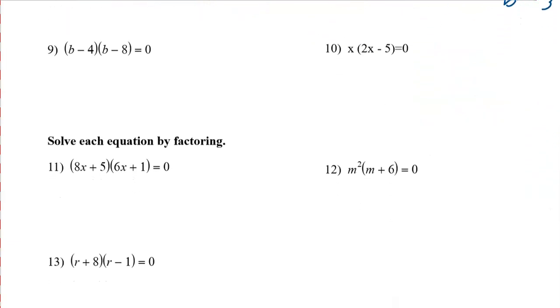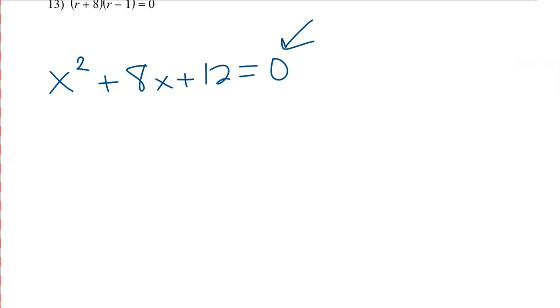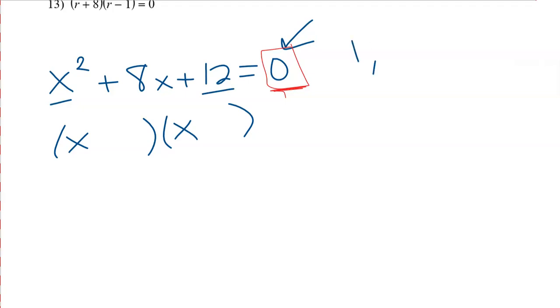After this, you're going to get into the problems where you need to factor and then solve. So you'll have a problem like x squared plus 8x plus 12 equals 0. Well, to solve using the zero product property, number 1 is it has to be equal to 0. We can't use the zero product property unless it's equal to 0. So that's great. We're already there. Then we're going to go ahead and factor this part like we were doing earlier. To get x squared, we do x times x. To multiply and get 12, it's either 1 times 12. Well, that adds to give me 13, so that's not it. 2 times 6, that adds to give me 8.